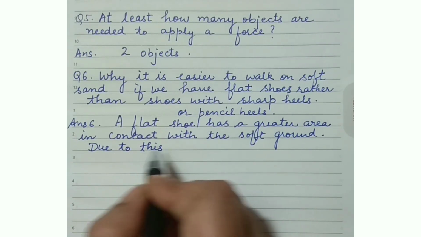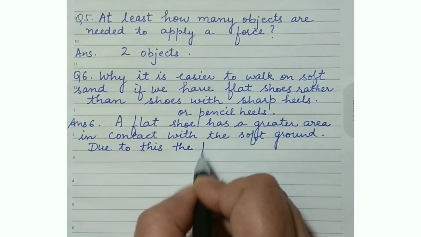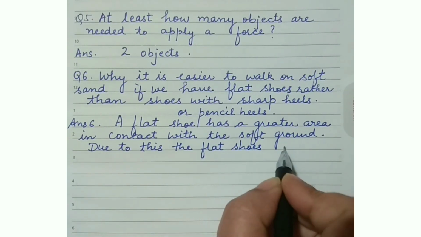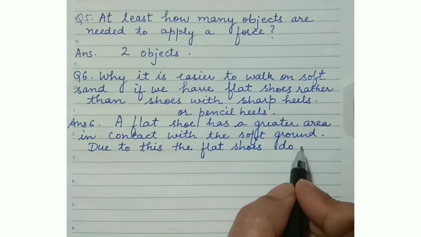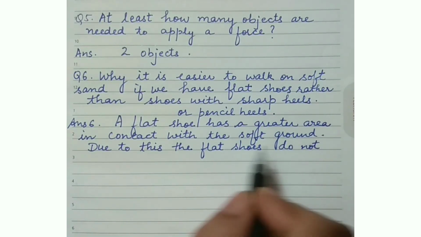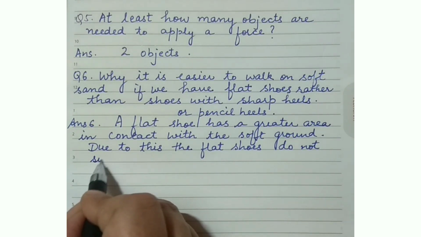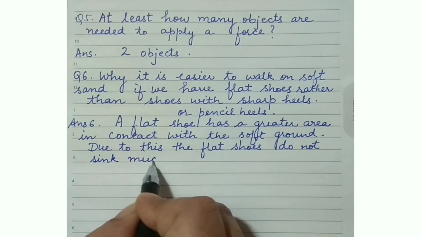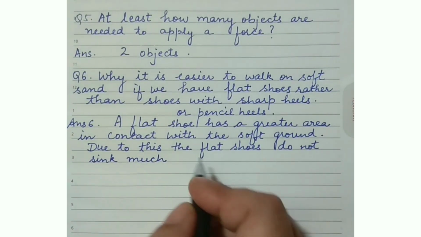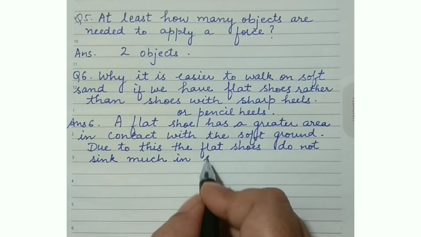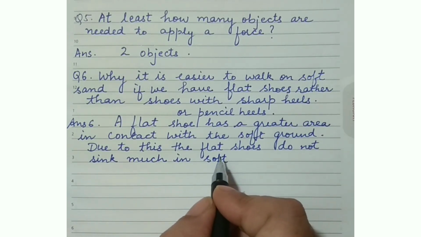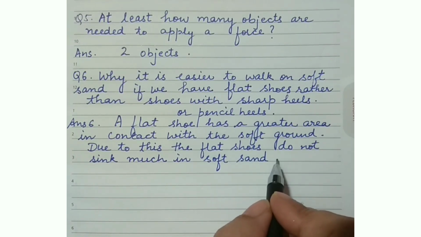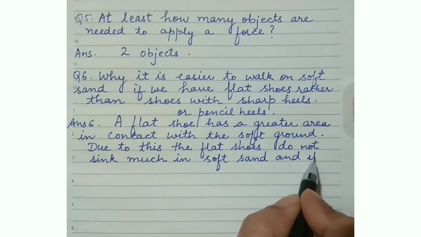But when your shoes they have pencil heels, you can't walk because due to large pressure the heels may sink into the sand. So, a flat shoe has a greater area in contact with the soft ground. Due to this, the flat shoes do not sink much in soft sand because they have low pressure. Okay?